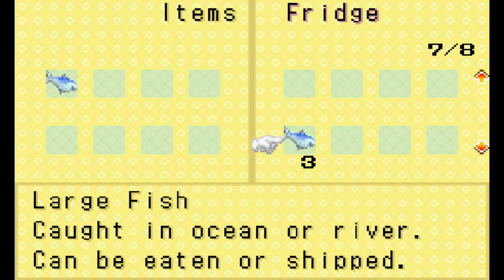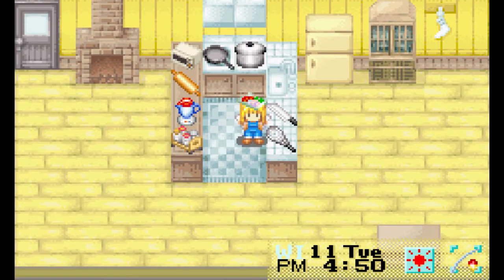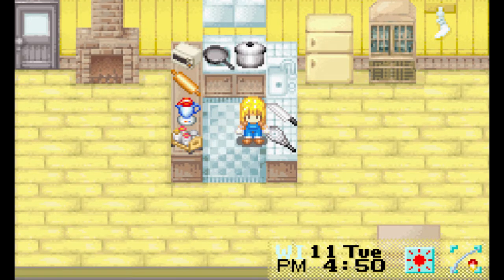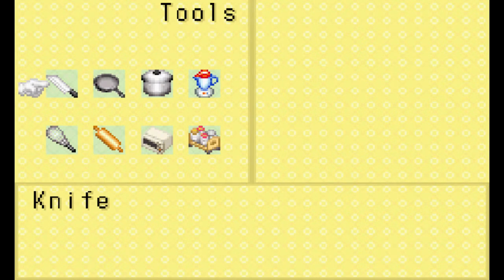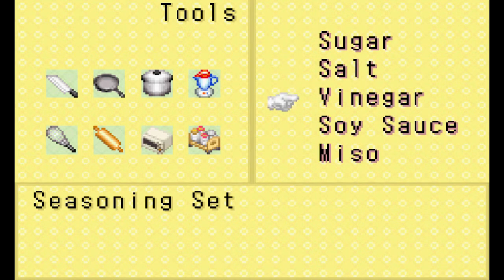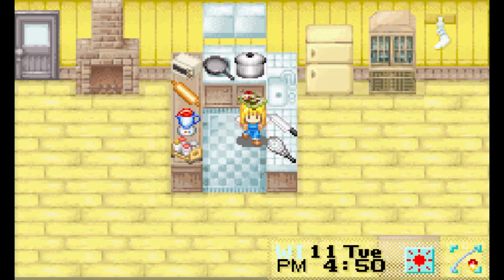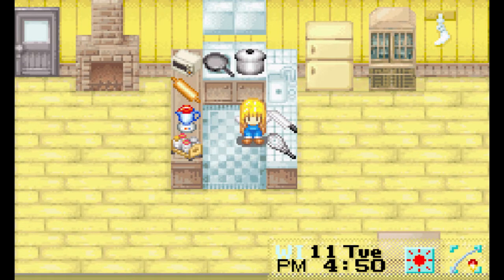Now we've kind of cut our teeth a little bit here, so let's do something a little more advanced with our knife and a large fish for some sashimi — sliced fish. Doesn't that raw fish look nice? It doesn't. It's gross. It's so gross that we're actually going to change it into something much more appealing and edible. Not that raw fish is disgusting for everyone — I personally don't like it — but if we add some vinegar to it and some rice balls, we can make a much more universally appealing item: sushi. Look at that sushi. That's better prepared raw fish.